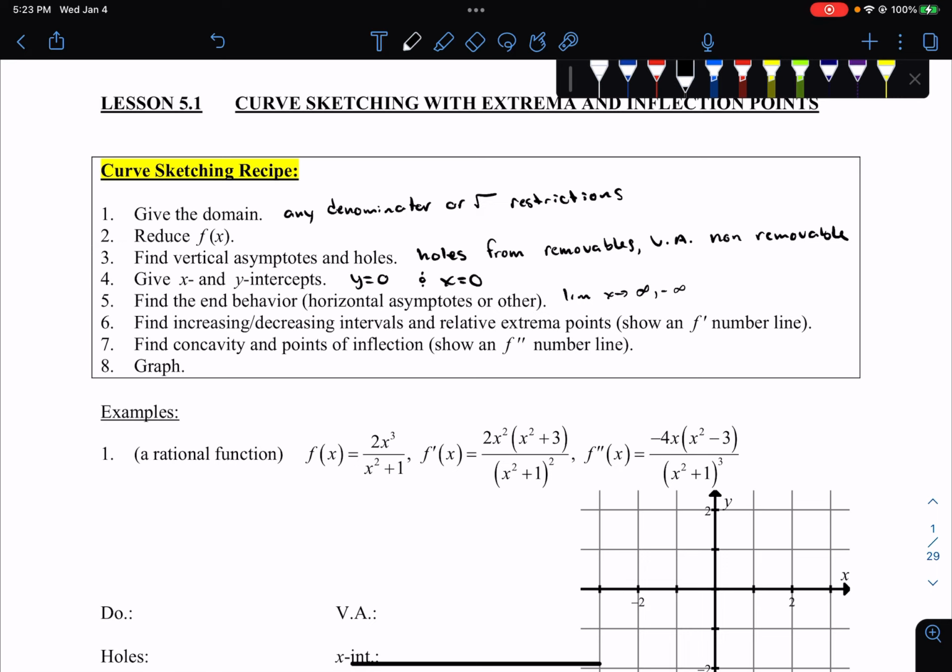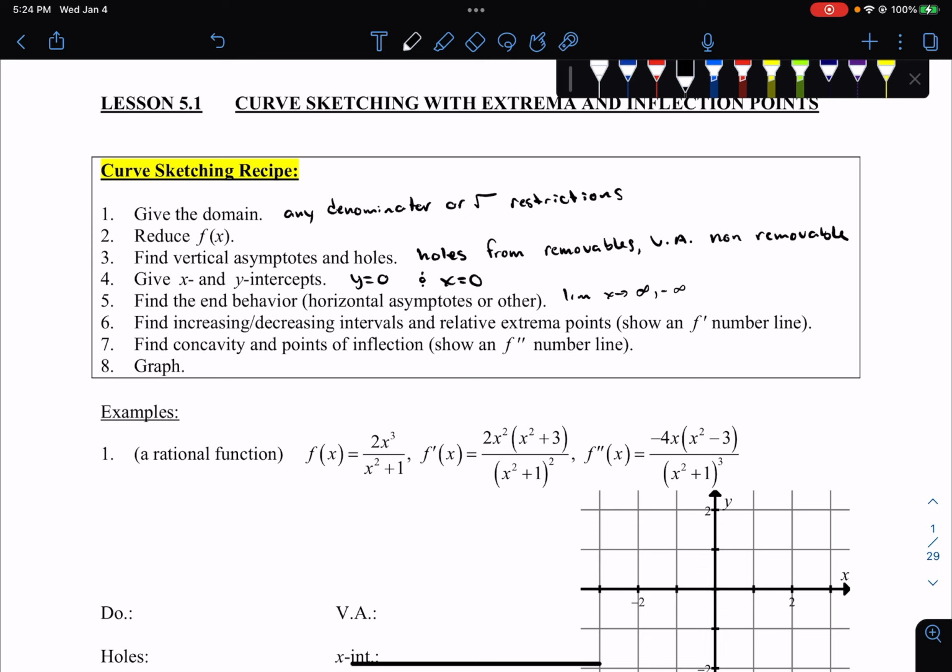So there's a little recipe that is given to you here in the textbook of the things that you want to use, the things that you want to find and keep in mind when you're sketching this curve. So the first thing that you want to think about is looking at the original function. What's the domain of the function? Is there anything that we're square rooting or something that's going to make the denominator 0 in the original function that's going to restrict our domain? Okay, maybe a natural log function or anything that might restrict what x's are possible.